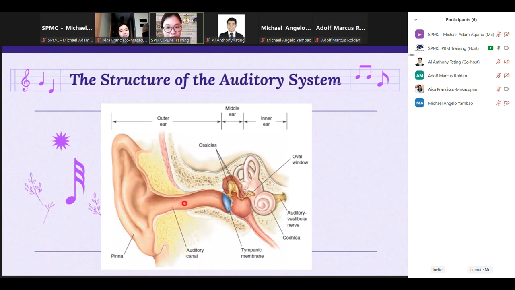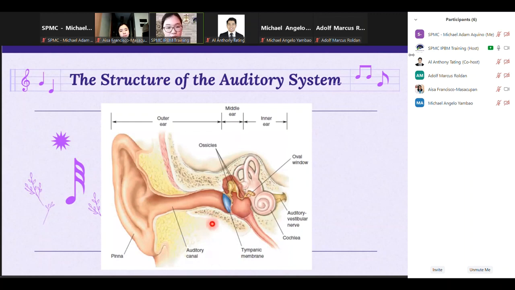So this is the auditory canal. And then this can extend about an inch more pa inside the skull before it ends in the tympanic membrane. So this blue area is the tympanic membrane. This is also known as the eardrum. So connected to the medial surface of the tympanic membrane is a series of bones called the ossicles. So ossicles literally means tiny or little bones in Latin. And they are indeed the smallest bones in the body.